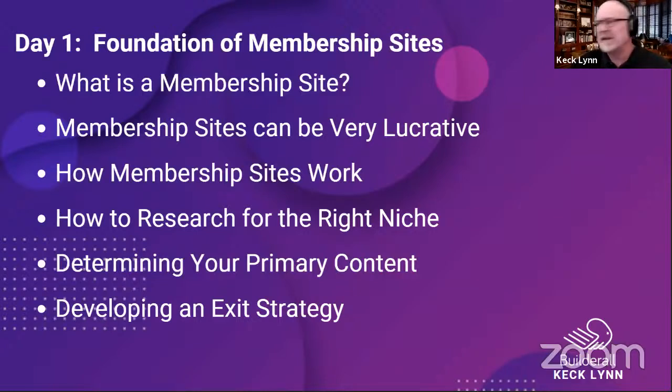So let me go ahead and stop my screen share and invite the rest of my team back up here. Let me see, stop screen share. All right, I think we're stopped now. So that puts day one in the can. You know, in the words of the great Shelley Turner, boy howdy, Keck. That was a lot of good information. Boy howdy. Love that good info. We love you, Shelley.